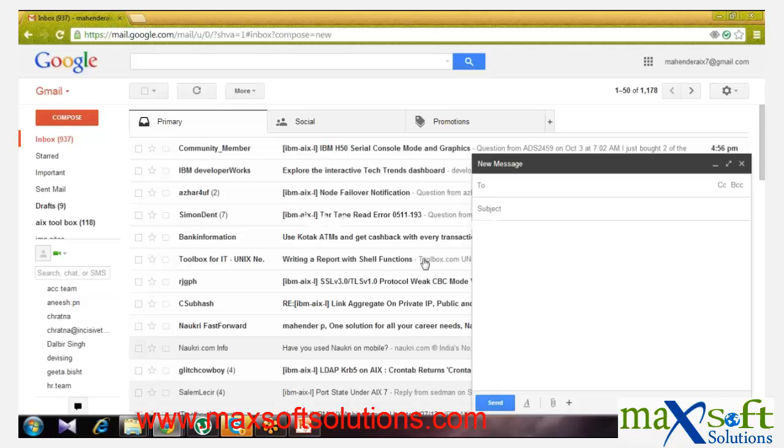You are just using this sending mail as a SaaS. You are just using this software. In the backend, lakhs of lines of code are there to send the mail, but that code is not visible to you. You are just using it as a user. This is the best example for SaaS.